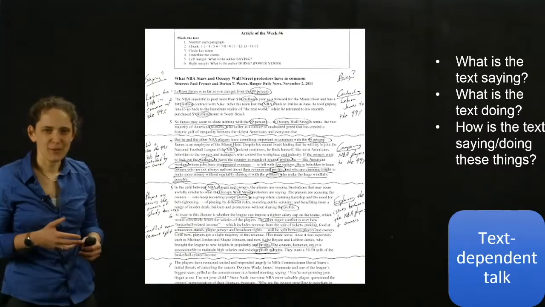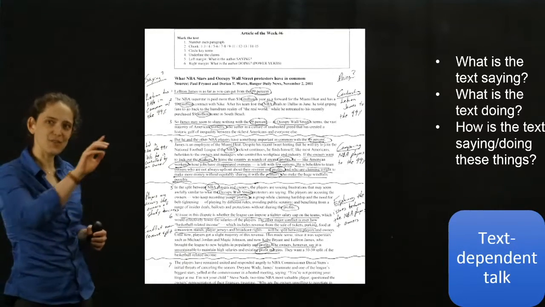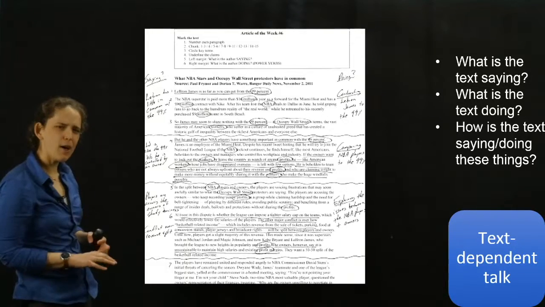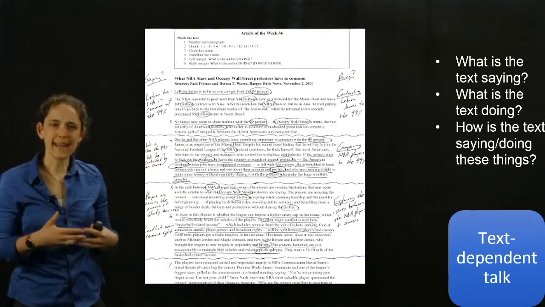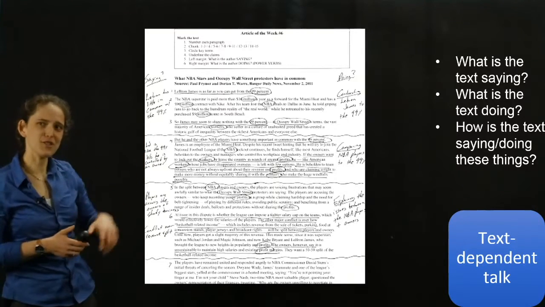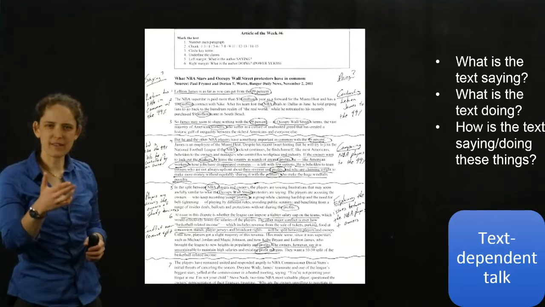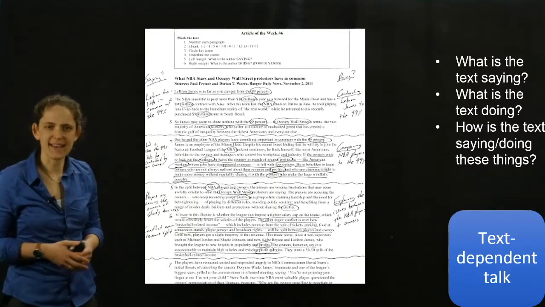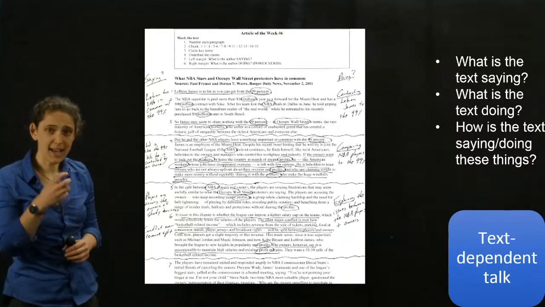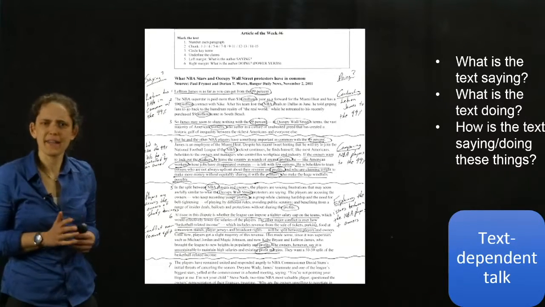And if we invite them to not only think about what the text says, so you see in this image there are notes on one side about what the text is saying, but also what the text is doing and how it's doing that. You see notes about that on the far side of the image. If we think about also what the text is doing and how the writer is accomplishing that, then students are not only learning from text the content that's on the page, but also thinking about the writer's choices about how they represented it.